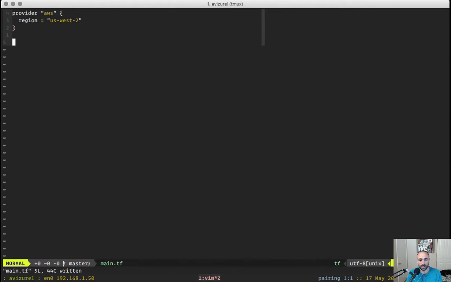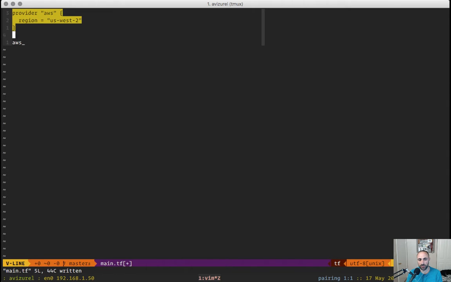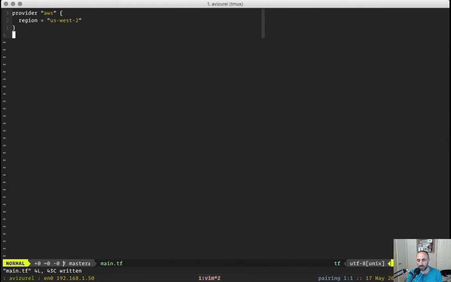So this basically initializes the provider. And by initializing the provider, what I mean is every time you do aws_something, it's going to use this provider in order to initialize that resource. Okay, right? You don't need to go into the internals of this.